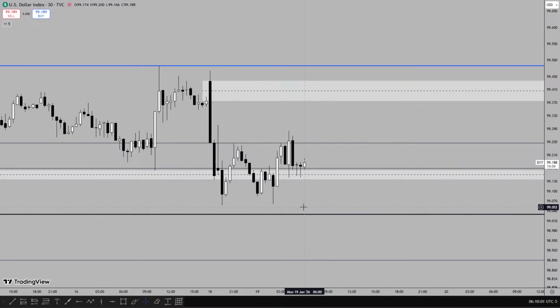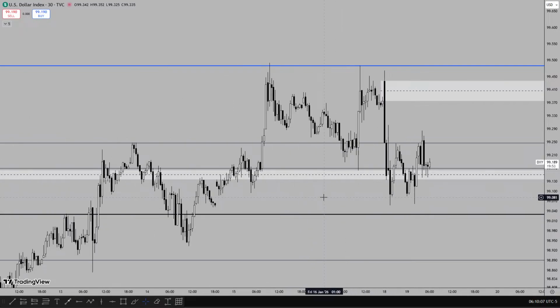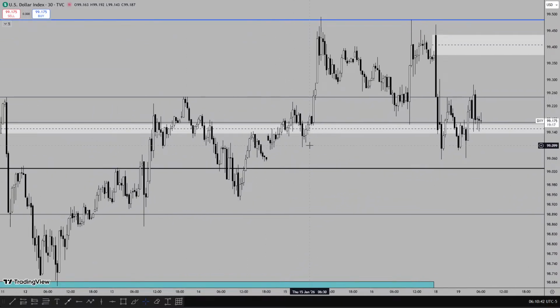Point is that we're looking at price on a daily perspective and on a weekly perspective. The ideal trade is to see price align with the weekly perspective. When the daily is aligned with the weekly and the 1 hour is aligned with the daily, that makes it a high probability trade. But at the same time, you can still go for those intraday setups, just like last week where I anticipated lower prices, but price traded higher. When you look at it from a daily perspective, you can take advantage of those intraday setups.